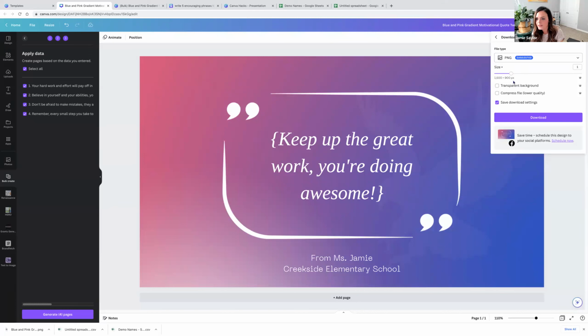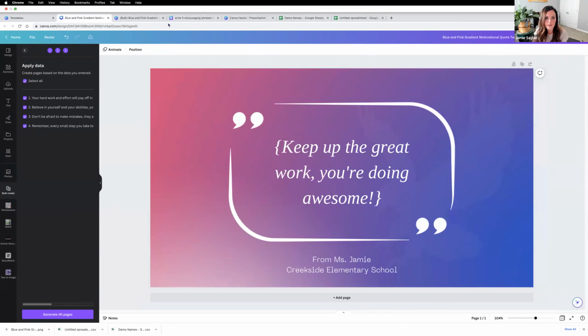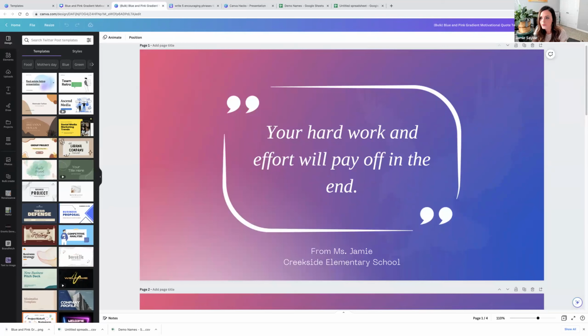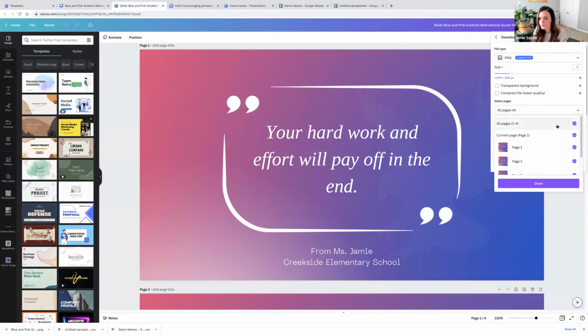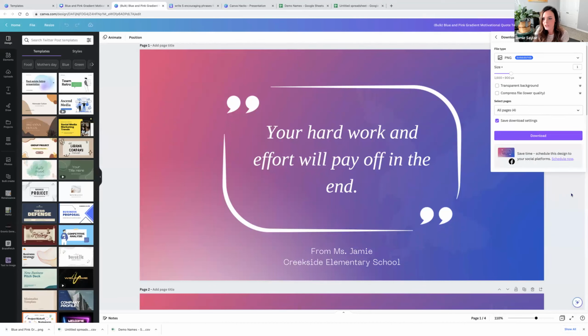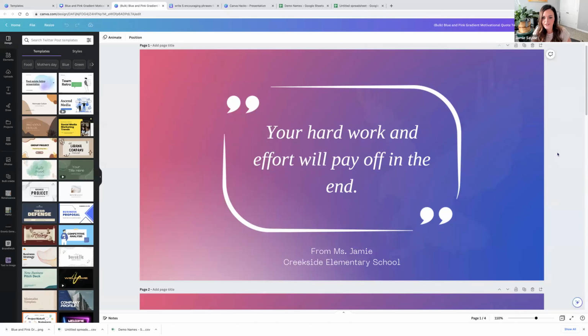Why is it not doing that today? Usually it asks if you want to download all 5 pages and you would say yes, but it's because I'm looking at that original one. Now I see, there we go. So share and download and you'll see your 4 pages here, and you would make sure that they're all checked and it would download all 4 of those to your computer, and then you could post them from there. I don't suggest using screenshots, and that's actually something we'll talk about later too.